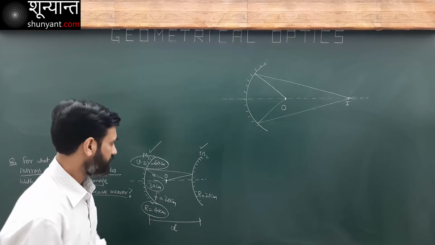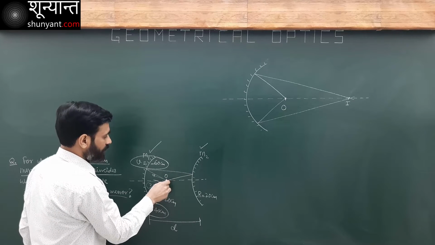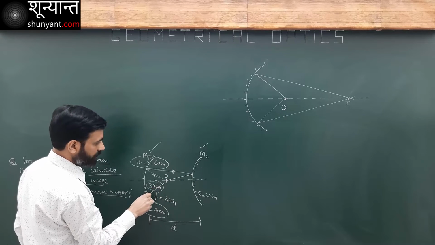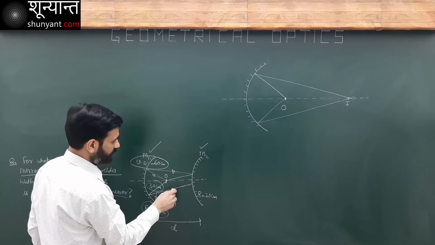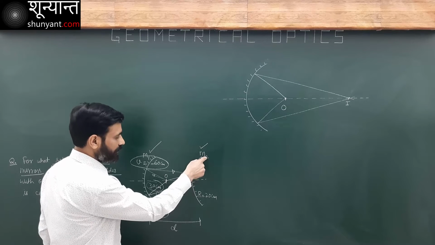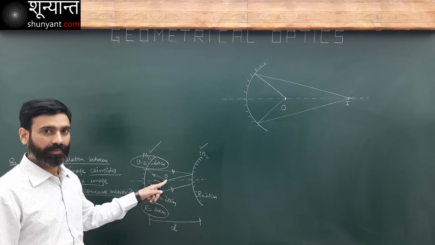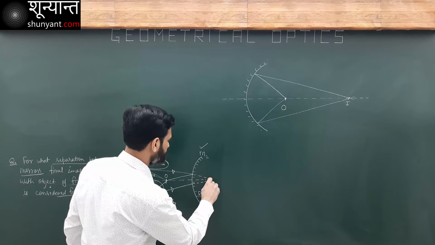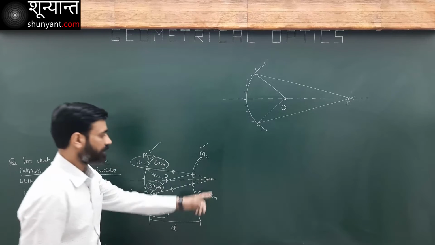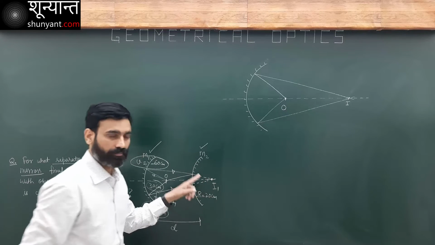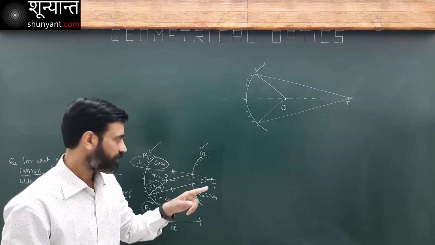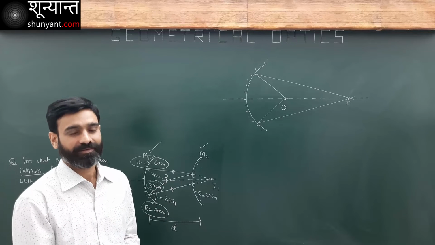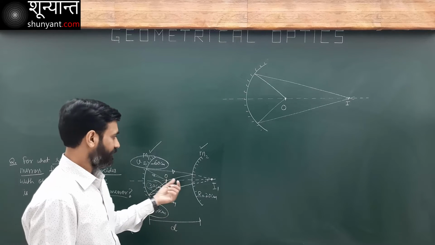First case is when this forms an image. Now, if this light ray falls on the second mirror here, and this mirror forms an image here, this is the first image. The first image becomes an object for the second mirror. Then this mirror will form an image here. Do you understand this?